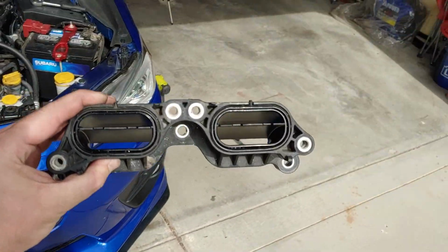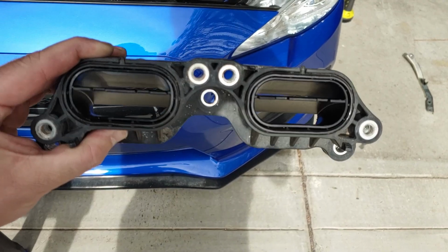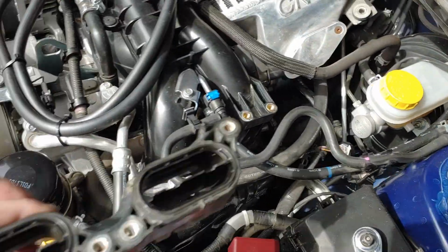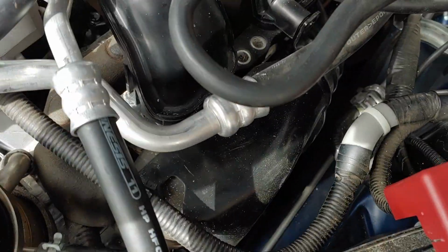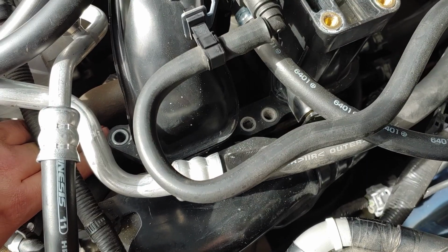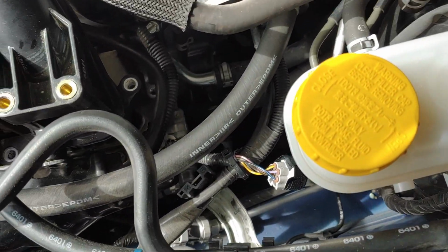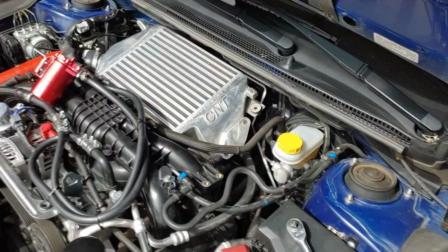All right, I got it. There, as you can see, are those center separators that I'm going to try to remove. This is kind of a bear to get out. So, goes in that way. There is some foam down here to get to one bolt there. There's one, so much stuff in the way. One in the center, one on the side. This side was kind of rough to pull it out from underneath just due to how many wires are there. But we got it. Let's go from here.